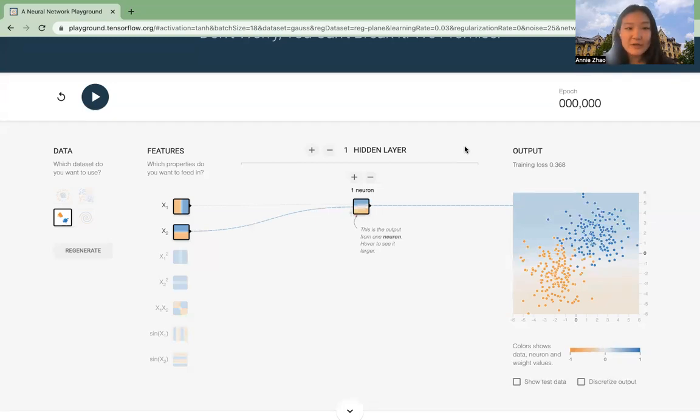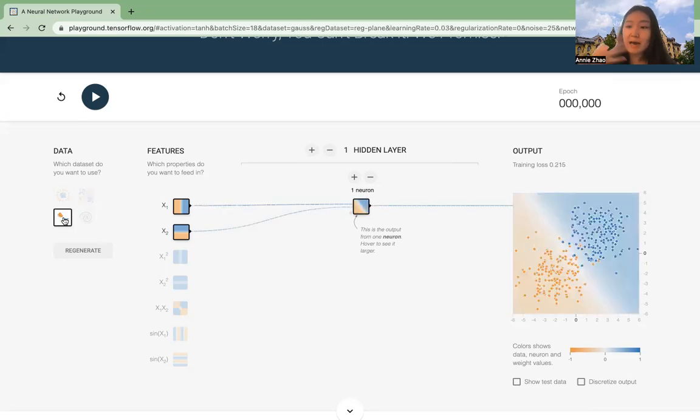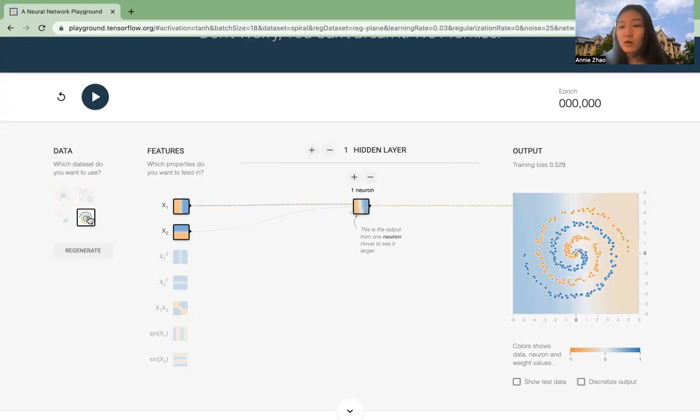Right now, I'm going to show you how to use the playground. So right over here, we have data, and there are four options. And essentially, this is what you want your machine to guess, the output you want to get. So you have a linear option, a circular option, a four quadrants kind of option, and a spiral option. And the more complex the figure is, the harder it's going to be for that machine to guess it.